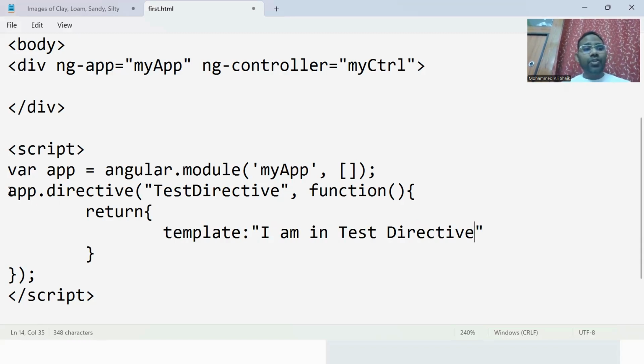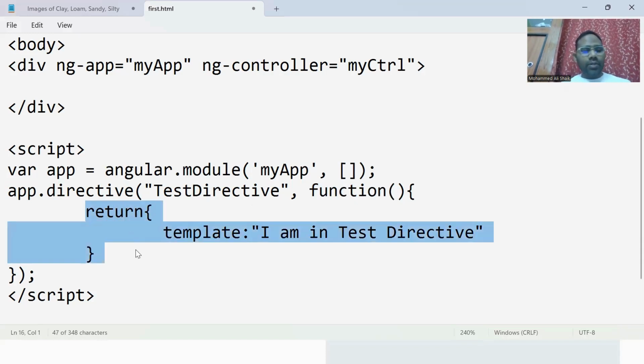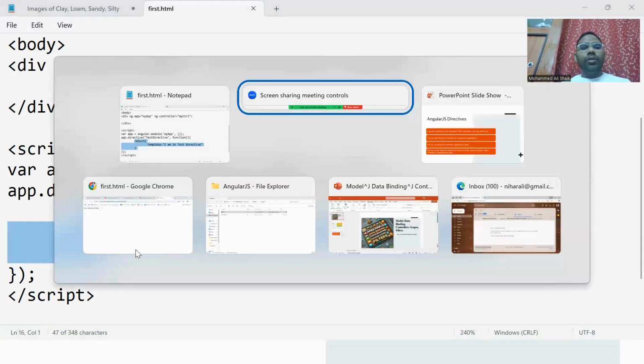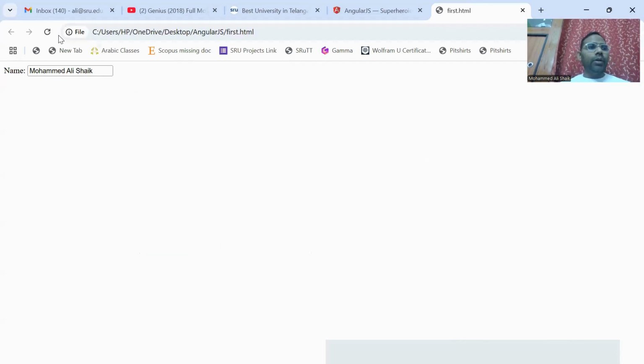What we have written additionally: we have written nothing inside the div. That is to be noted first. So there won't be any label, etc. We write the same thing as previously. app.directive is written instead of app.controller now in this case. Then we write the name of that particular directive, testDirective. You can write your name, anything which is a valid identifier in JavaScript. Then we say that it is a function, and here we write a return statement, and let us see what is the output. Save this one, navigate to our browser, reload the page.